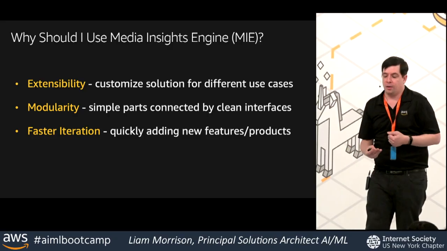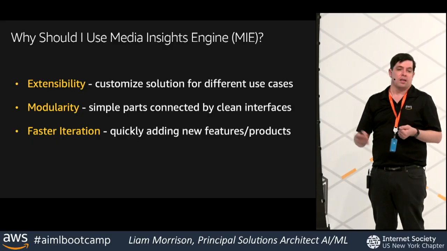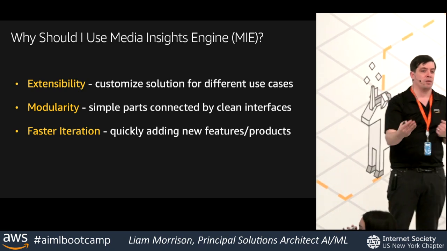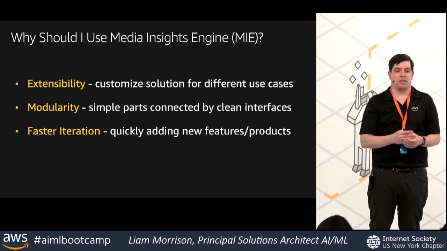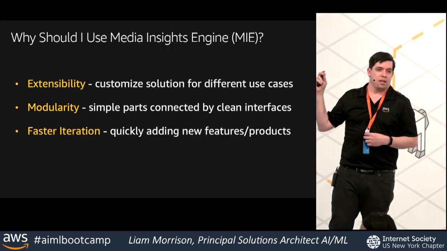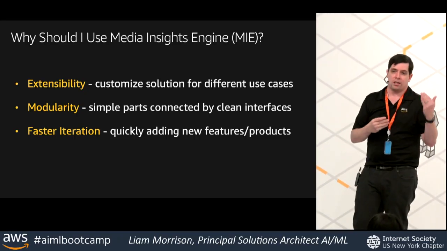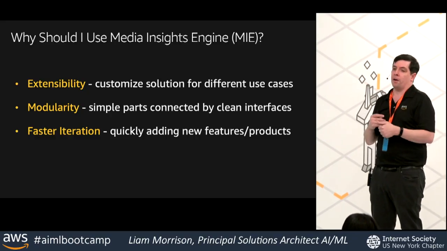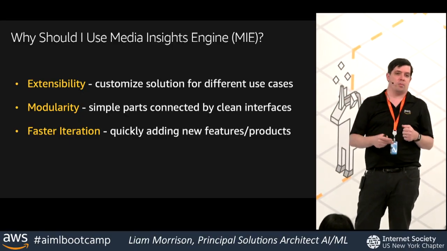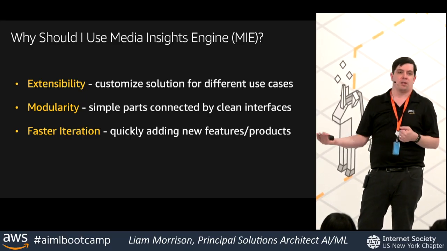So as new features come out, as new models come out, we want you to be able to take this solution and use it. You may actually want to do more than just Rekognition or SageMaker. Maybe you want to implement a third party from the model marketplace. A good example is Rekognition will be able to tell you that there is a Jaguar car in a piece of content. So great, it found out there's a Jaguar, which is an impressive label to go down into a car brand. There is a third-party model in the marketplace from a company called Deep Vision that, analyzing the same content, will tell me that there's a 2007 Jaguar XJ. If you need that much detail, maybe you want to go to a third-party model.